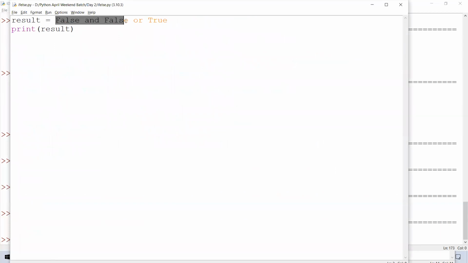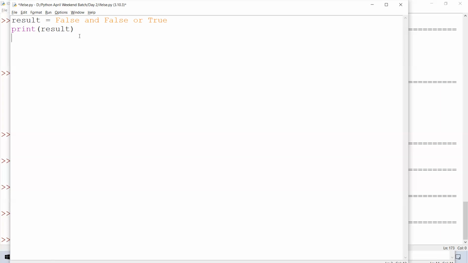Because false and false will be false, so after the evaluation of these two, we have false or true. Anyone in an or that is true will give a true. You have to break it: evaluate this part, see what the result is, then compare with the rest. That way there will be no confusion.